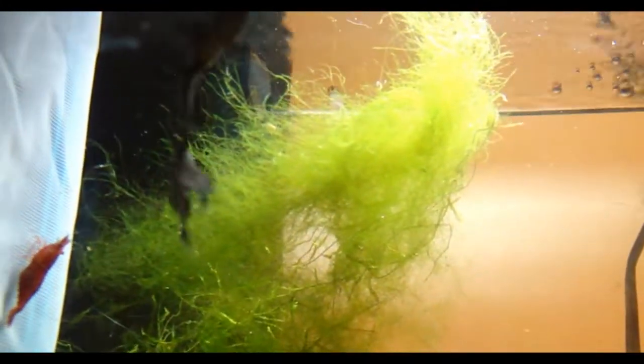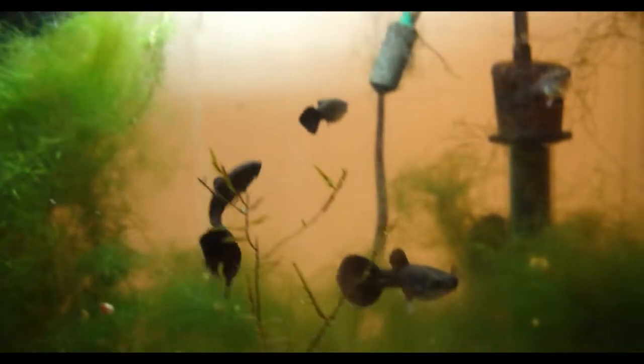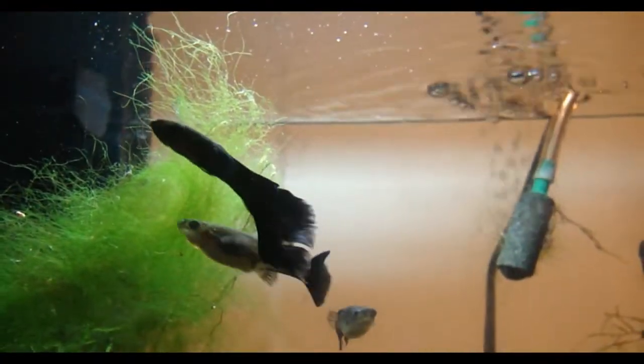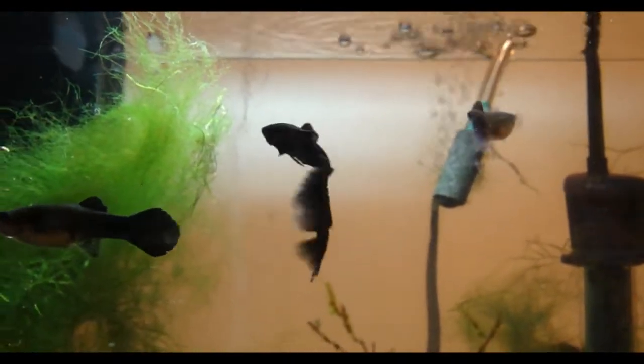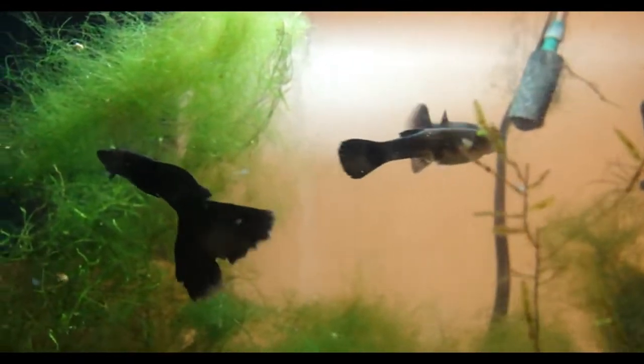Okay, finally, here's a video you never ever see. These are the deep dark purple Moscows. I tried to bring in extra lighting, and again, it still looks black, but there is some blue in there, or purple. Sorry. Deep dark purple Moscows.